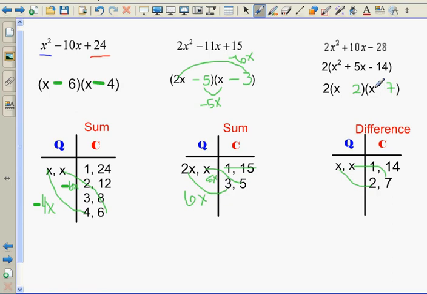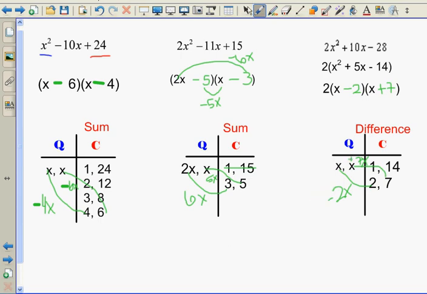And then, all right, let's talk signs. So we have a 2x when we multiply, and we have a 7x when we multiply. And we want a positive 5. So that means the 7 will have to be positive, and the 2 will have to be negative, so they combine to be a positive 5. So we need the 7 to be positive and the 2 to be negative. And again, we can multiply this out and see if we're right.